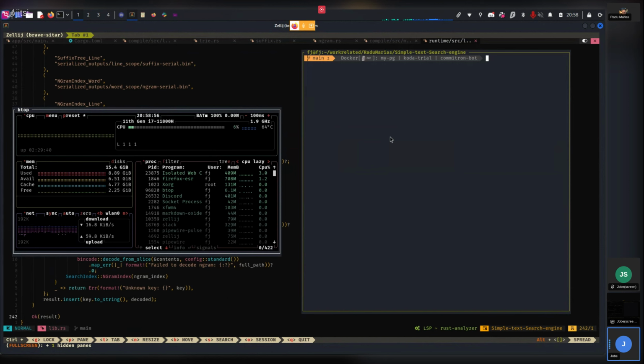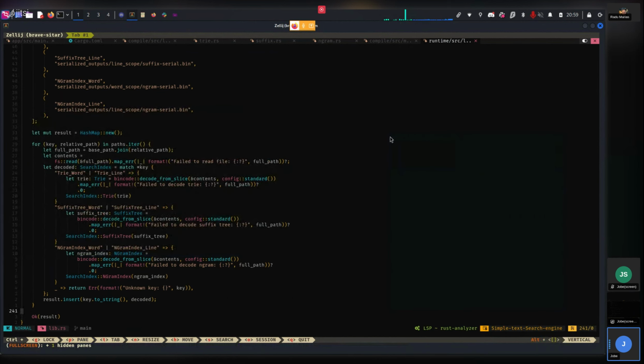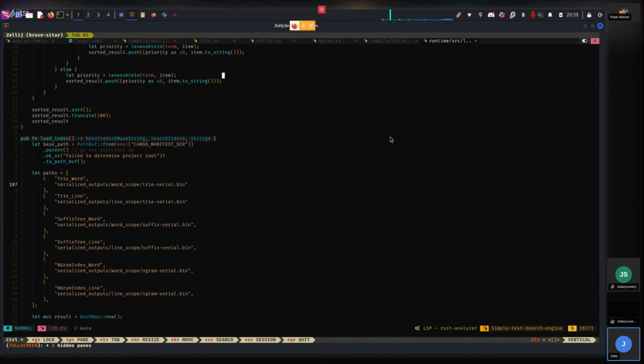Afterwards, when I do a search, I wouldn't be delayed by loading the index dynamically, so the user wouldn't see the lag of deserializing and loading the index into memory. So startup is going to take a certain amount of time because it is loading all the indexes.